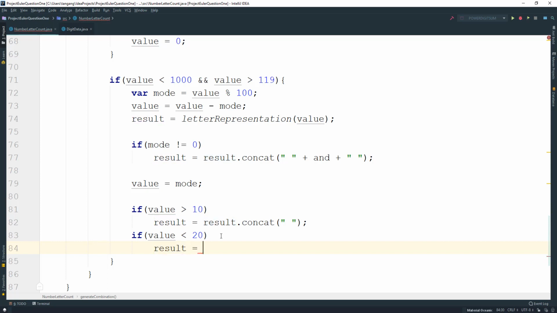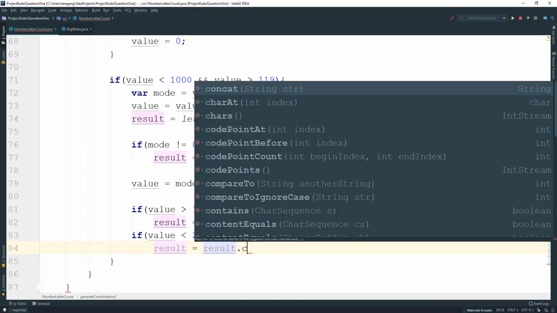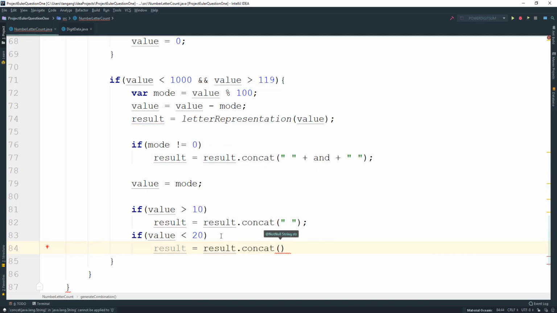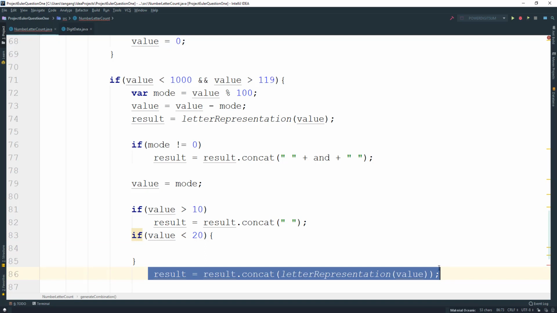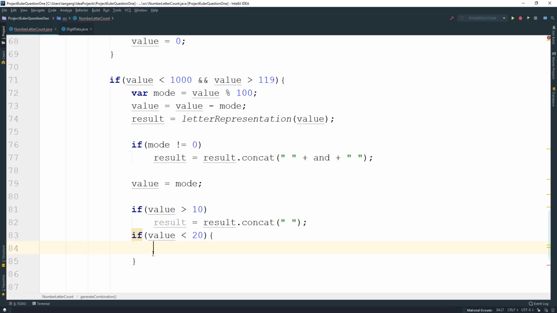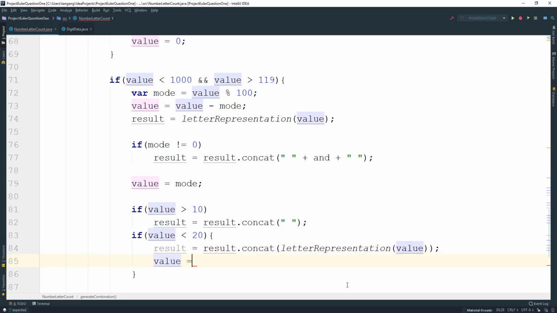So first, result is going to equal result.concat, and then we're going to pass in the letter representation because it's going to be a whole spelling. And then what we need to do is reset this here. So this needs to be inside of here. So Control V, and then the value is going to equal 0. All right.